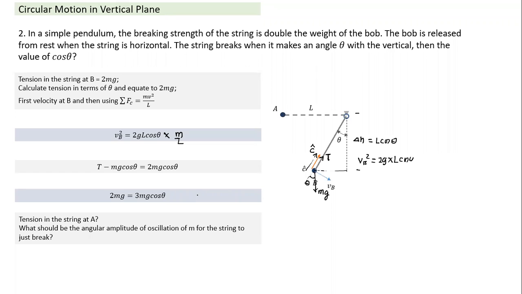So suppose I add one more thing here. If you have to find the tension at point A, can we also find the tension at point A as soon as we release? Can we think of what the tension is when the string is horizontal? How do you find tension at point A?